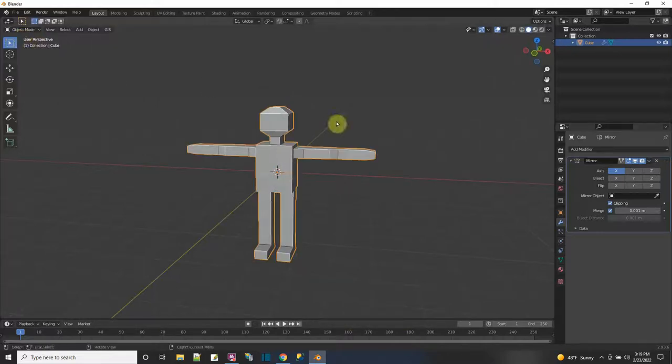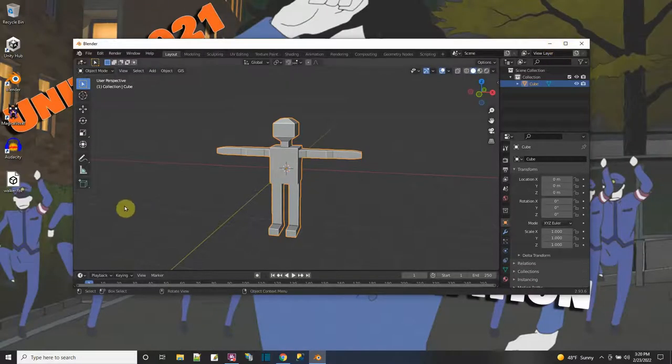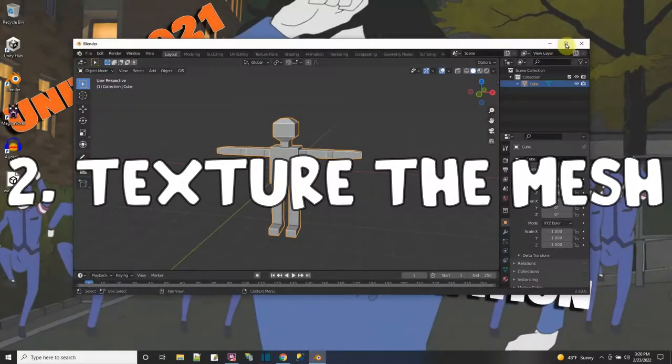But let me apply the mirror. So go to object mode, and then apply. So now I got all this. Let's see what the scaling is here. Okay, it's all still a 1. All right, cool. So one thing, do you want to put some textures on here, some colors?